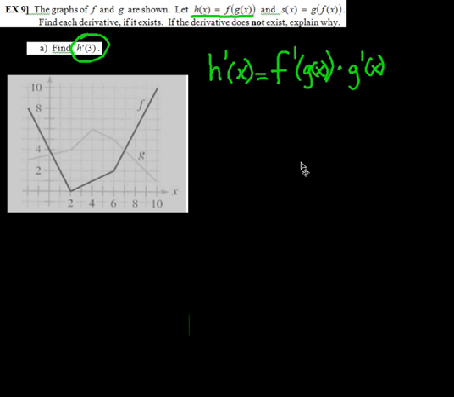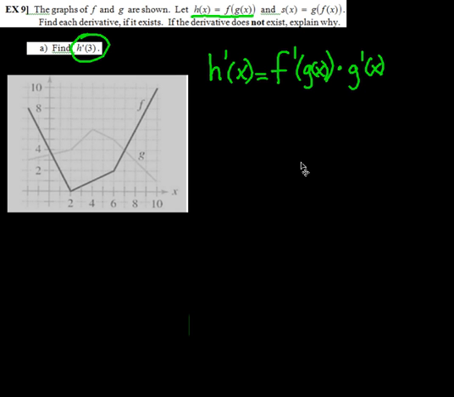So that's telling me to find the slope at 3 of my h of x function. Now, since h of x is a composition of f with g of x, what I'm going to need to do is go ahead and take the derivative of h of x, which is going to involve that composition. So h prime of x is going to be equal to f prime of g of x, times the derivative of g of x, g prime of x. So that's going to be that first thing that I do.